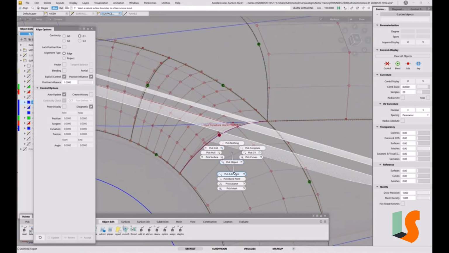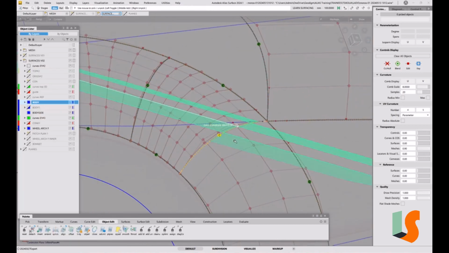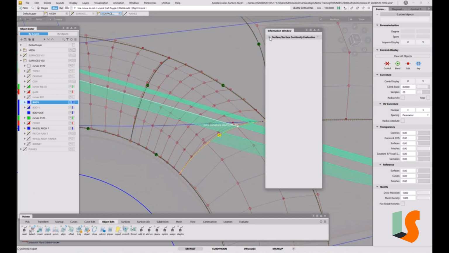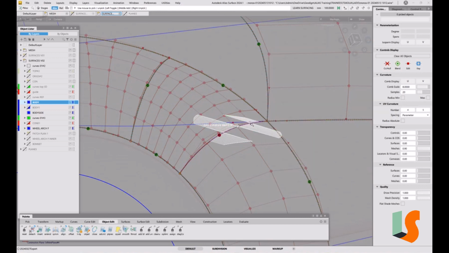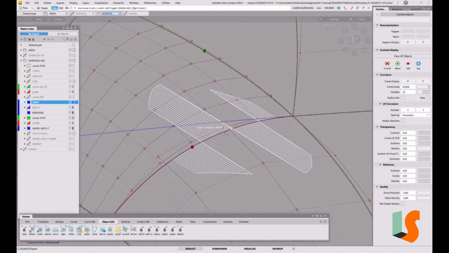So that located, the scale there is just too big. It's a bit difficult to see. So I'm going to change the scale of that. So if we go into display, here's the scale. So under display comb, let me make that 30 instead. So it's a bit easier to see. And it's saying that there's a mismatch in the curvature, it says 0.3. In reality, if the highlights look okay, then we ought not really to worry about this, but I will do.